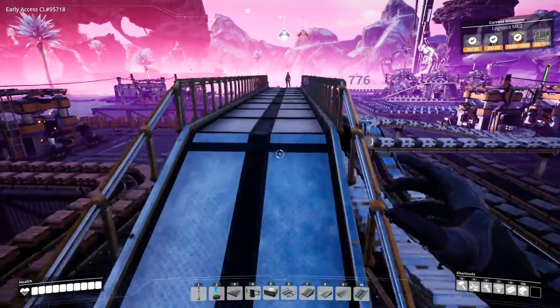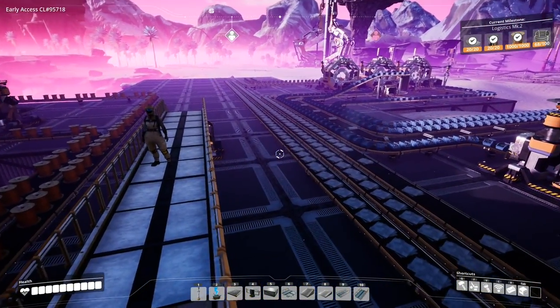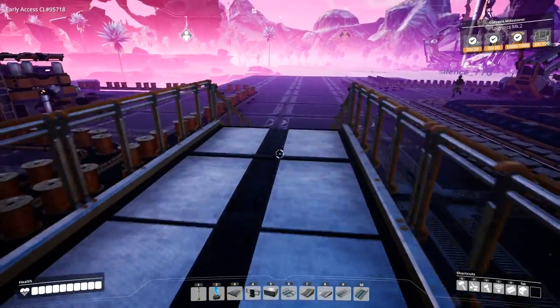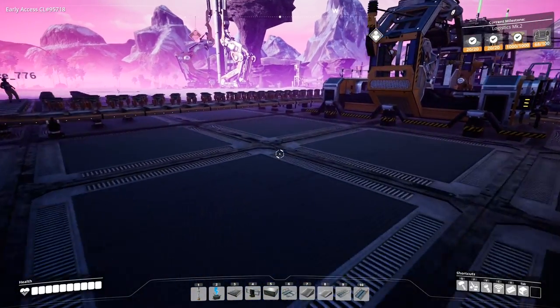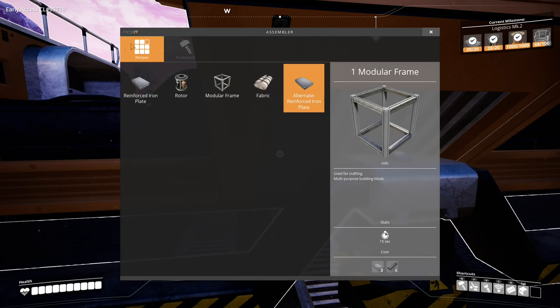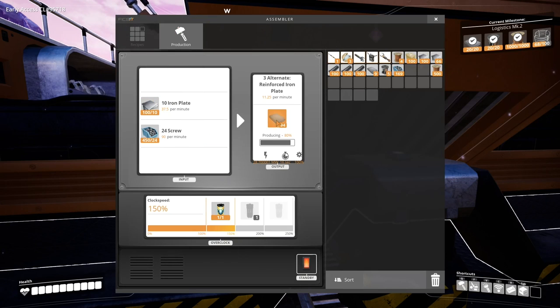We're just going to do something very quick, and then we're going to take a big jump cut. What we're going to do is unlock Tier 4 production. One thing I want to show you is just how amazing this recipe is. We're using this alternate reinforced plate recipe, and what it does, if you look, is it generates 3 plates per tick.